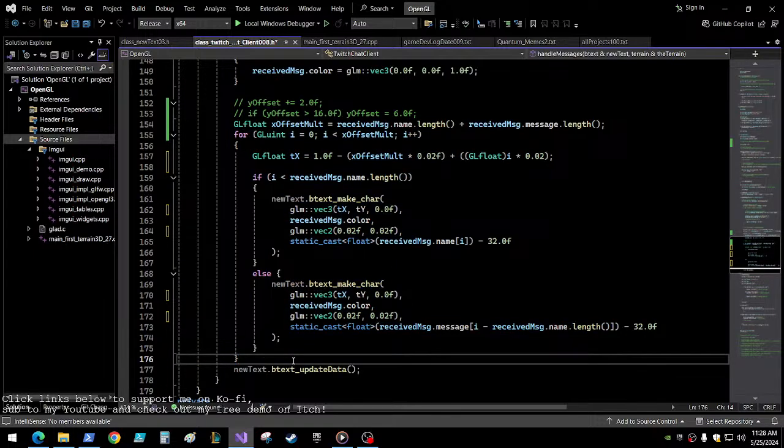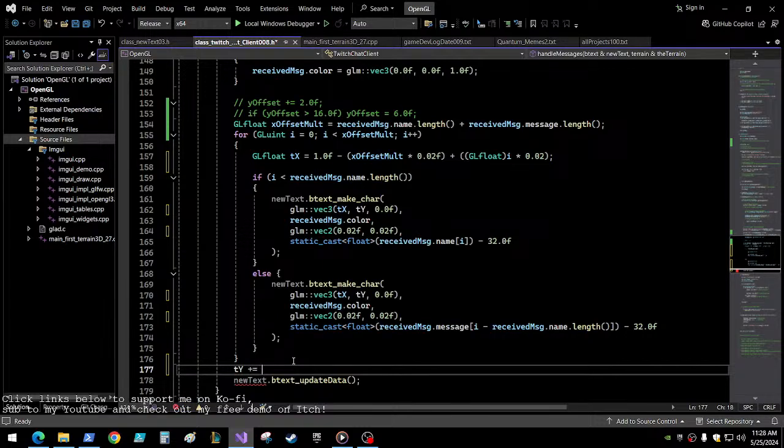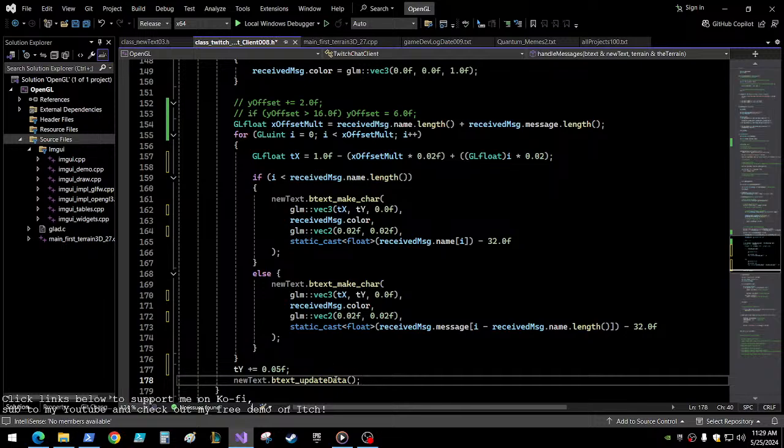And then we're going to go ty plus equals 0.05, I guess, because the scale. Oh, that's fine. And then update data. So the next time it comes through, ty will be increased, and then tx will reset based on that, and then that's that. And everything's that. Okay.